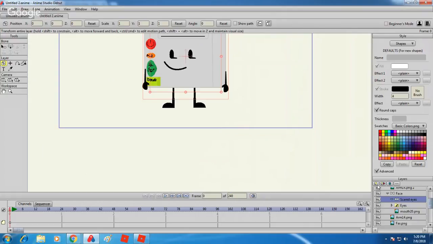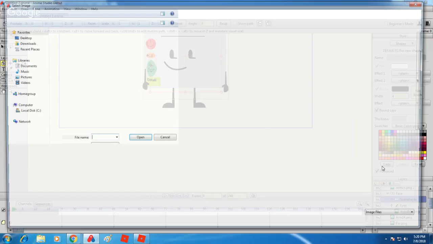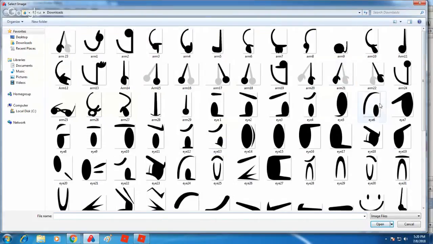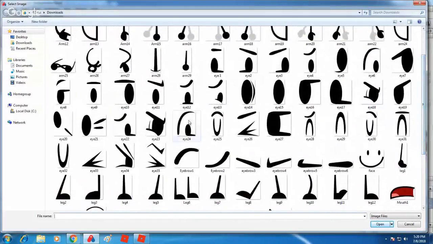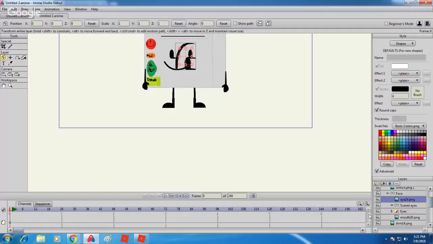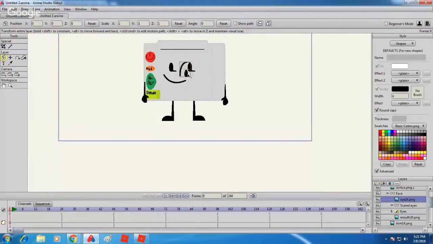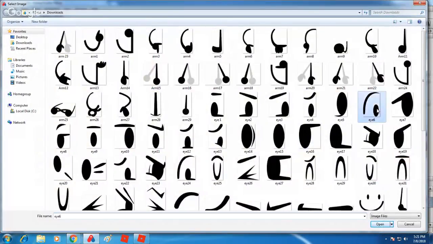Now let's go to image, and then let's pick my scared eyes. I think I should do, I wonder how this would look. I look at it like them perfectly. And let's do the other one. So what I'm doing is I'm mixing these two and seeing how they look. If they don't look good, then I'll just do one of each. I'll just leave the other.